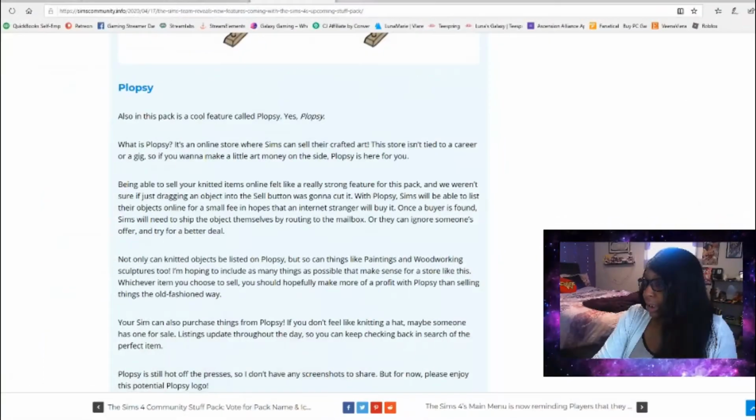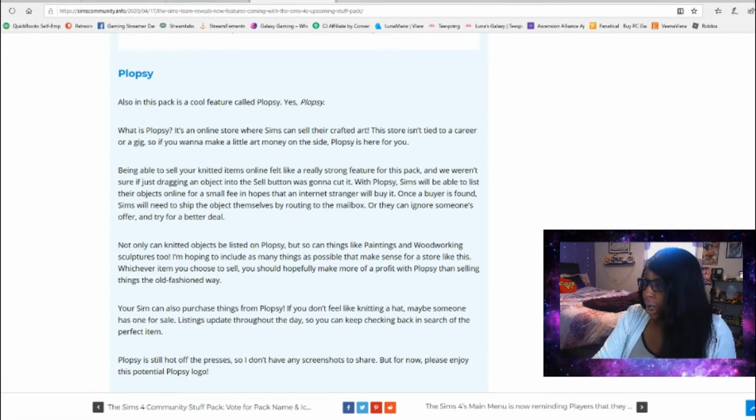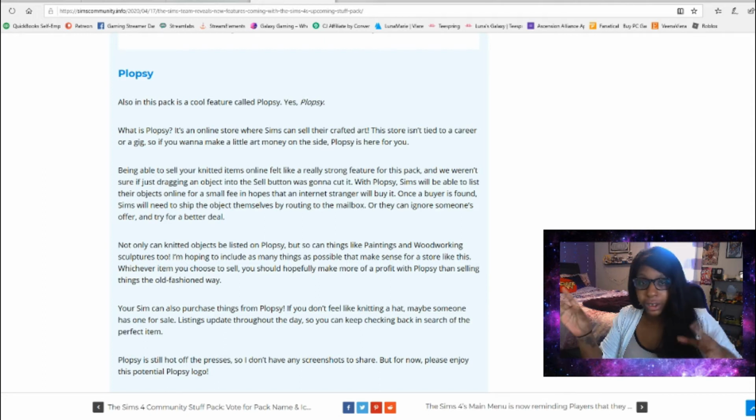But Plopsy is definitely one that I was super, super excited for to bring that across. So Etsy better watch out. Also on top of Plopsy, you can go in there and buy stuff off of Plopsy. So if you don't want to go to the build mode and just pick stuff, you can actually go in there and pick things that other people have made. I don't know if it's just the townies or randomly generated items, or it's pulling in that multiplayer idea. And like if I make something, you guys could go in and find it and buy it from my sim. I don't know. That would be super cool if they did that. Then I could be like, hey, I bought your sweater. So, I mean, I don't know.